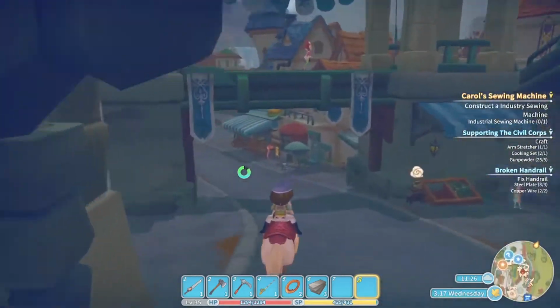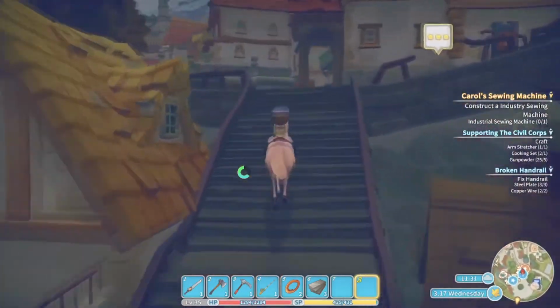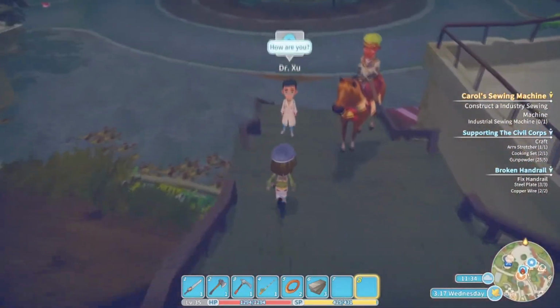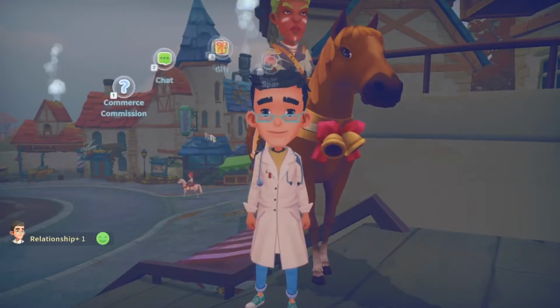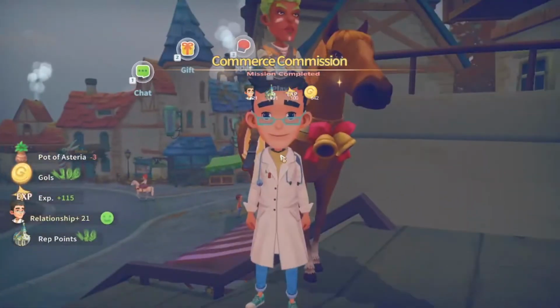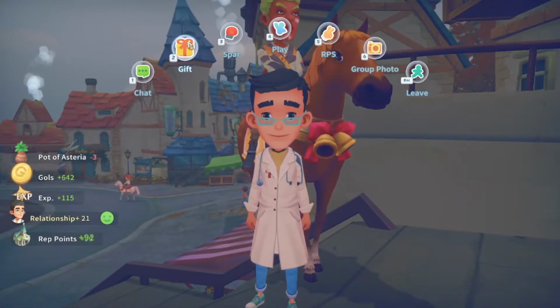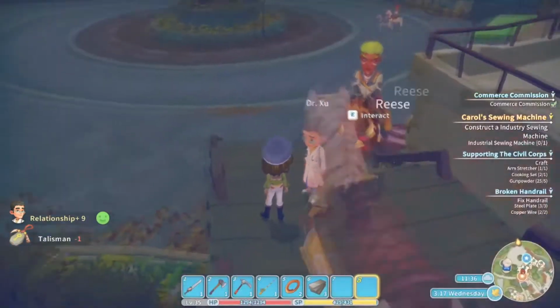Hi, Scraps. We'll get you in a minute. Dr. Zhu, slow down. Hi. Let's chat with you. Have you fixed the broken handrail yet? No, give me a minute. Thank you, I will put it to good use. Can we give you a gift? Have a talisman. I like this gift, thanks. You are most welcome.